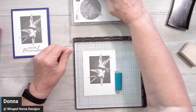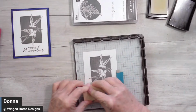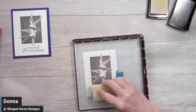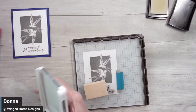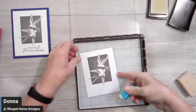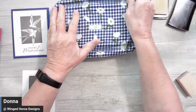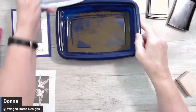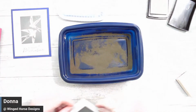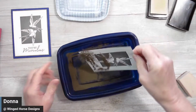And I'm going to ink up my sentiment in VersaMark, and I'm going to bring it down and rub it on. You can't see anything right now. And I'm going to bring in gold embossing powder. Now you can use paper, or you can take these nice, fun little lidded containers. I like this one because it's big enough I can stick the whole card inside.